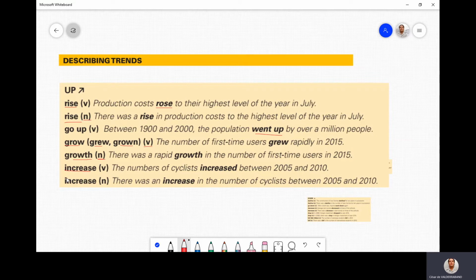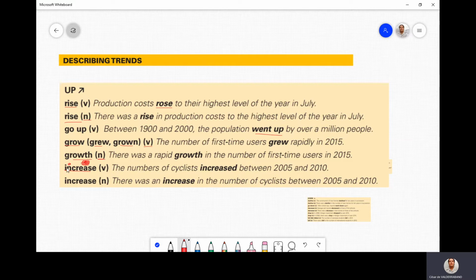Now, on the other hand, we have the word increase that is a noun. Look at the way they change, the pronunciation is different. Let's start by comparing the pronunciation. For example, here we have increase. If you notice, the second syllable is higher, or more emphasized than the first.